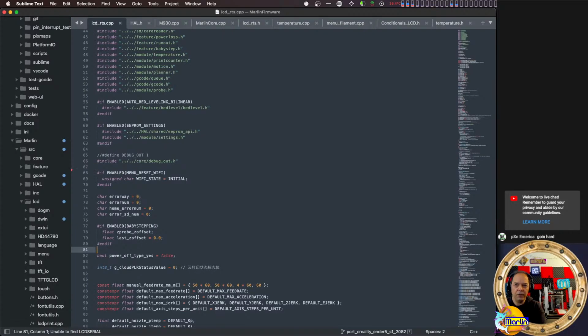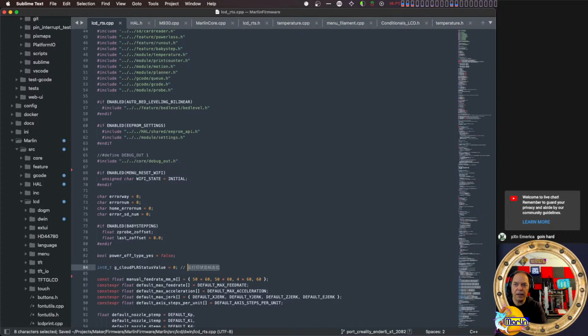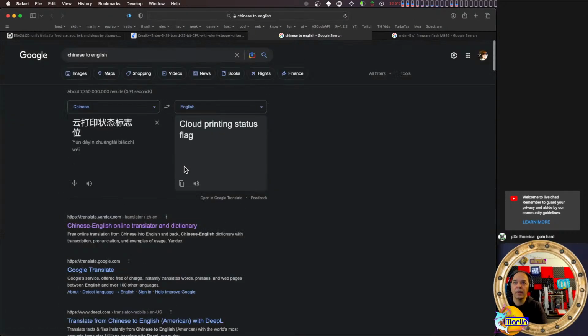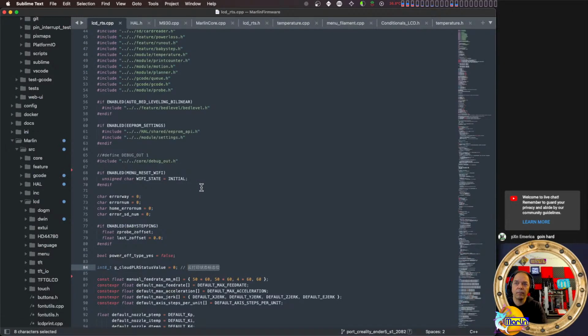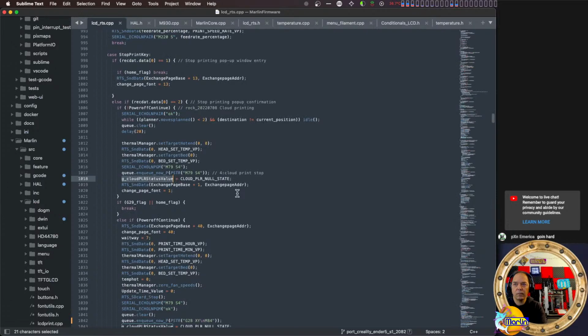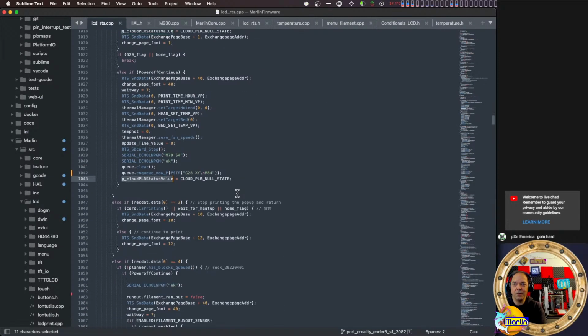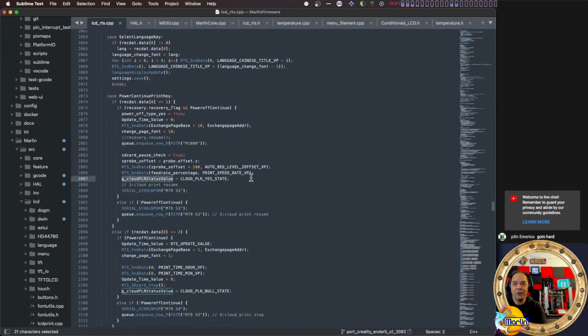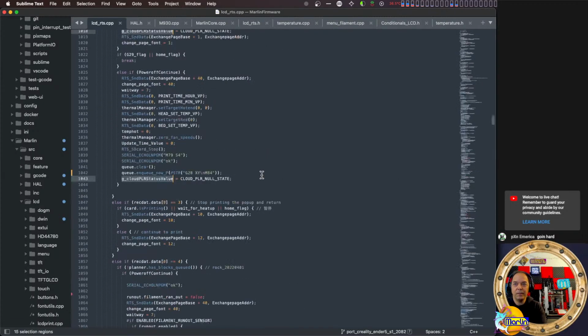There may be some reason internally at Creality that they needed it to be like that. We don't know. G underscore, the one global that has a G underscore on it. Sure.